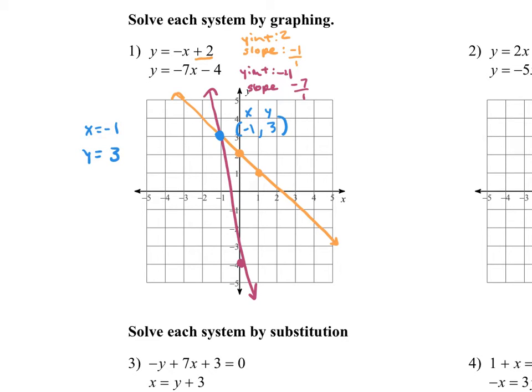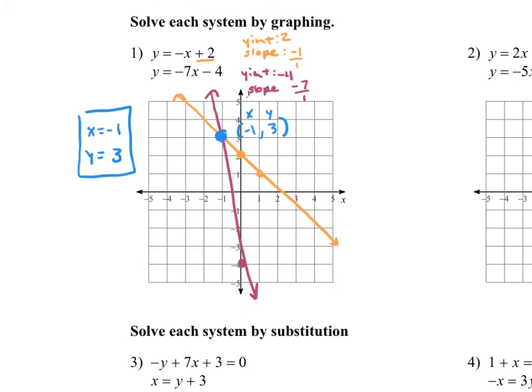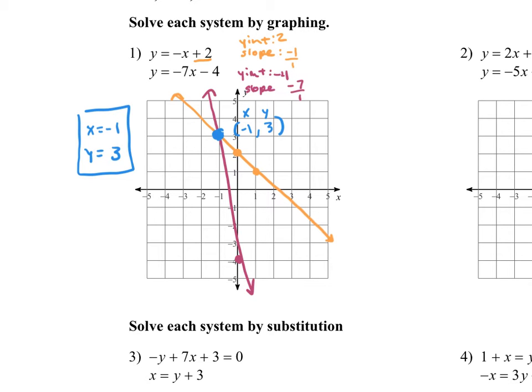A lot of people made mistakes on this one on the quiz, even though the graph was given to you. All you have to do is find where they intersect. That's your point. First number is your x, second number is your y. I'm just going to do the first one from each section with you today. The rest you are going to have to do for homework. So any questions on this one?